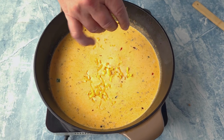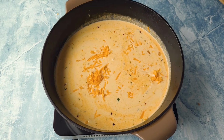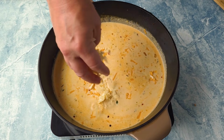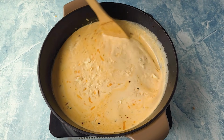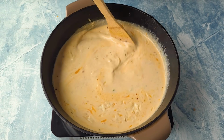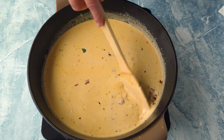Slowly stir in 12 ounces of shredded cheese a bit at a time until it's completely melted through. I'm using cheddar and pepperjack, but any melty cheese is good. Also, you can very easily add more cheese. Go for it, cheesy. Stir in the reserved bacon and remove the pot from the heat.